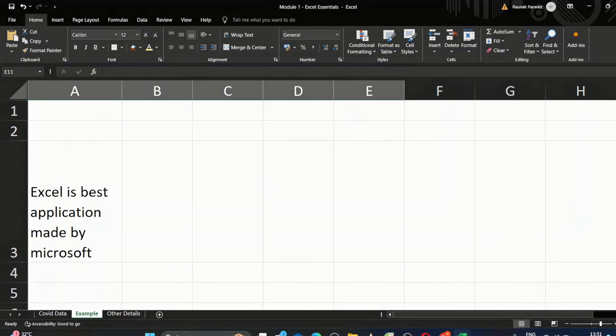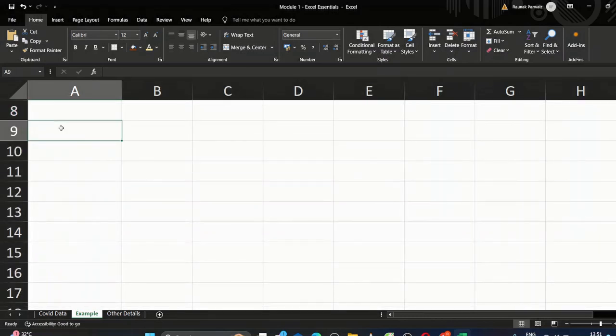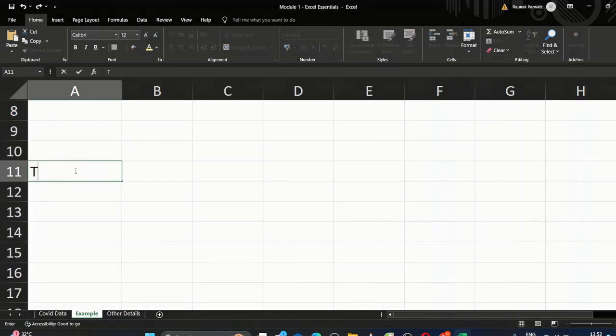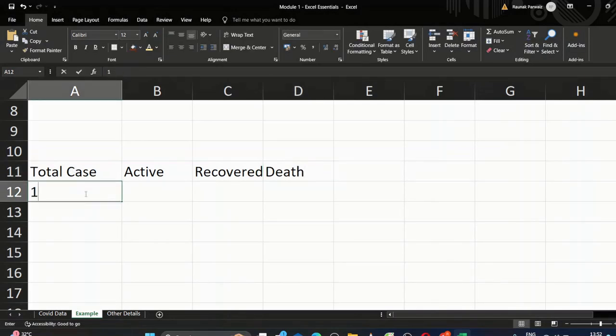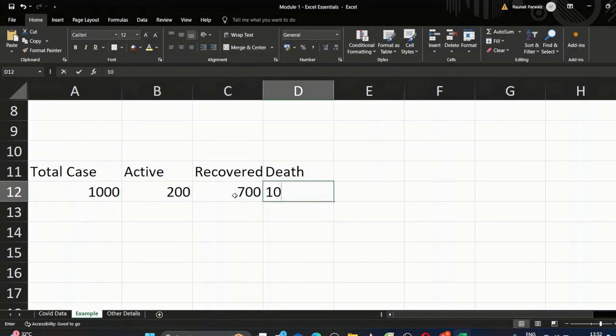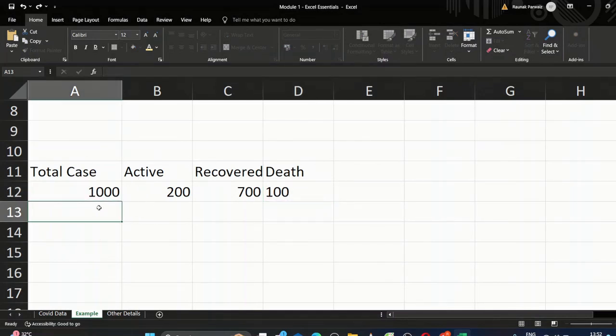And when it comes to merge and center, let's take another example. Let's go down, take a COVID case. Okay, so this is the COVID case of West Bengal.